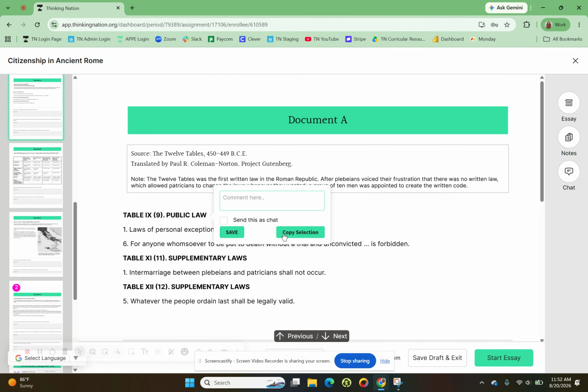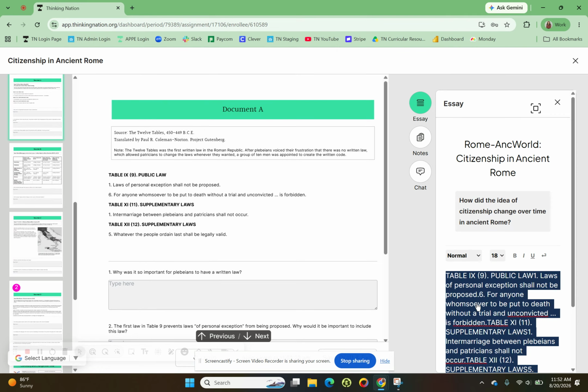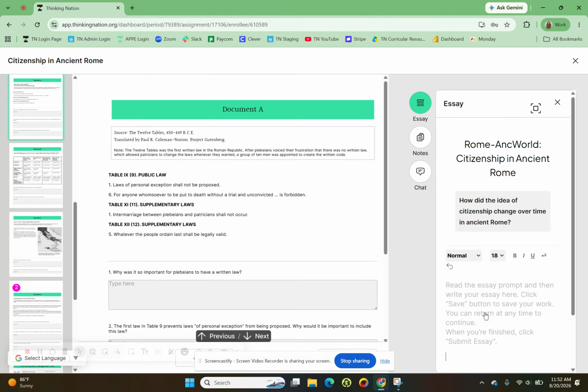The first one is quite simple, copy the selection. So I'm going to copy it. Notice nothing changes here, but I have copied that. And then if I go to my essay, I've already done it here, that's okay, I can then directly paste what I just copied here. It doesn't get saved anywhere, but if the students are using their documents in order to support their answers in their responses to the CRP prompts or the formative assessments, then you can use that.